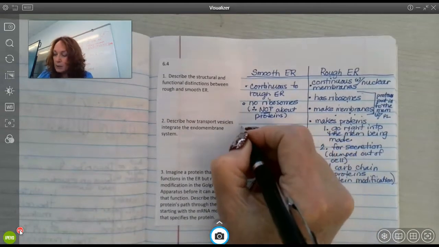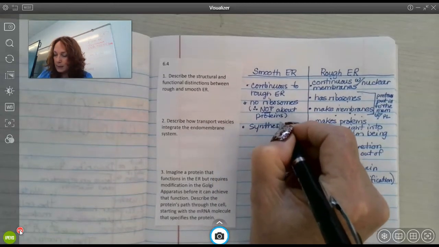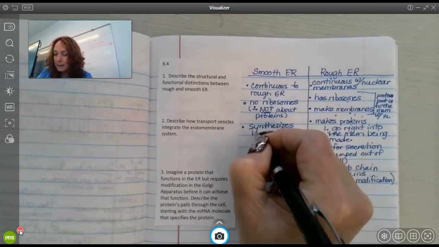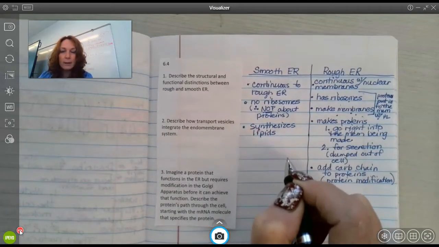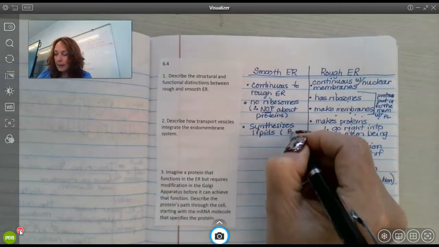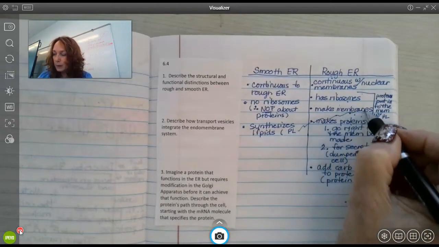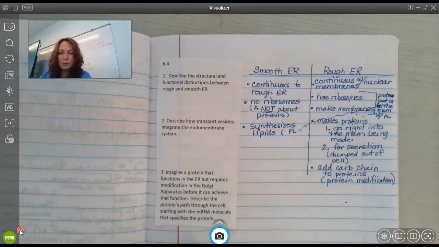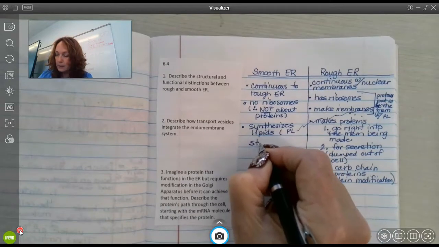What it does do is it synthesizes, it makes lipids. Really? What kind of lipids? Well, my favorite. Going to make phospholipids, so those will go over here. That'll be part of making membranes. It also makes steroids.